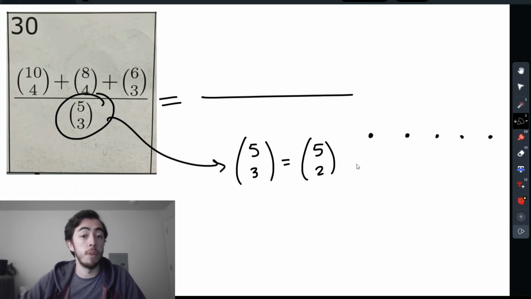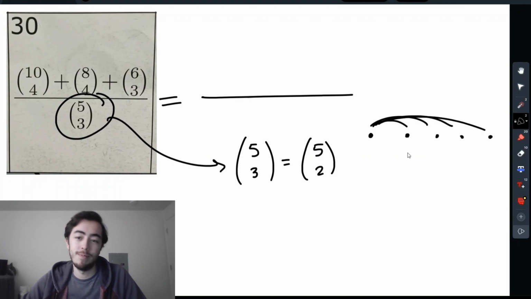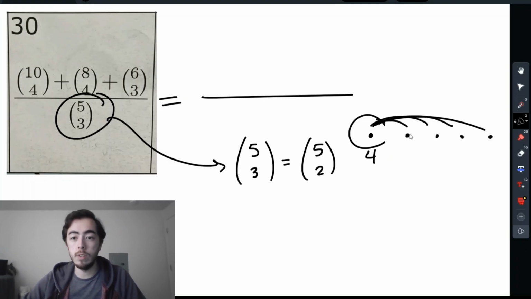Here, let's count methodically. Let's start with definitely having this first object in our pair, and then count how many pairs we have. 1, 2, 3, 4. No big deal. Now we know that we've counted every single possibility of choosing this one and another one. So as we walk through other possibilities, I don't need to think about going back and choosing that one again, because I've already accounted for that possibility.